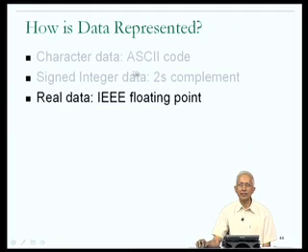Now, character data will be used to represent characters. The characters will be declared as characters. You might have arrays of characters which end up finding use as strings. So a lot of what we have said may have relevance as far as string data is concerned. Remember that the real data I talked about referred to the IEEE floating point. The IEEE floating point that I talked about was the 32-bit IEEE 754 standard.